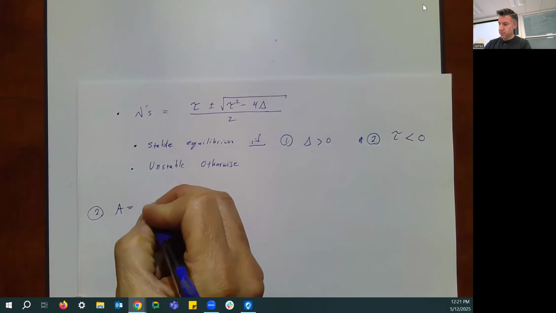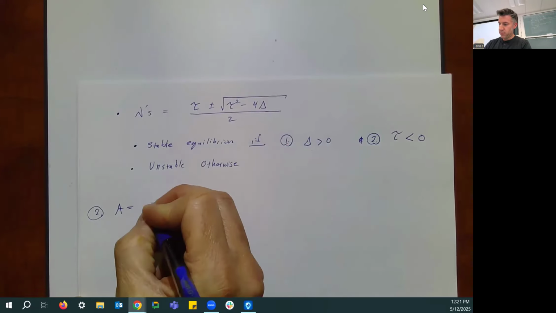But if we wanted to, we could say, well, if I actually write this out, we have our 1 minus lambda times -6 minus lambda minus 5 times -3, which gives us the equation lambda squared minus 1 plus 6 is going to be plus 5 lambda. And then we have -6 plus 15 is +9.